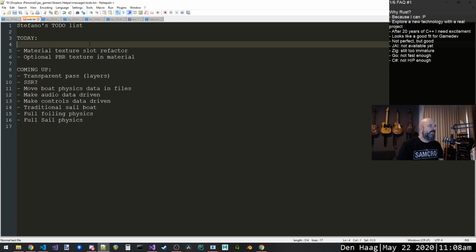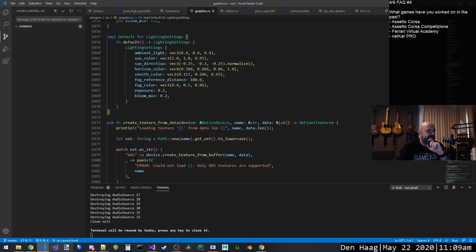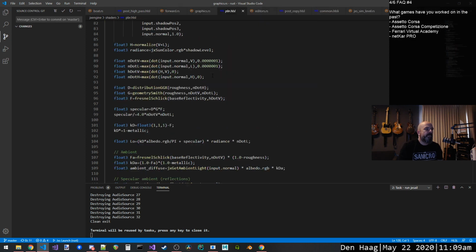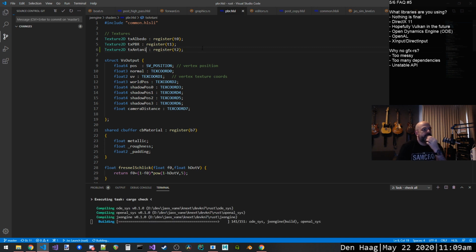Next topic is, I don't have really cool stuff here to do. Okay, so what is the problem with this material texture? It's a very annoying problem. So let's say that I go in my PBR shader, and let's say that I add a texture.